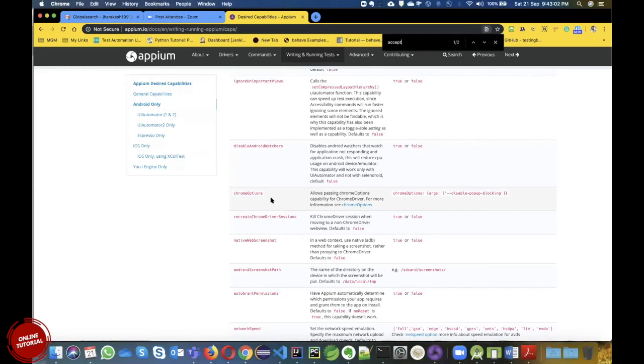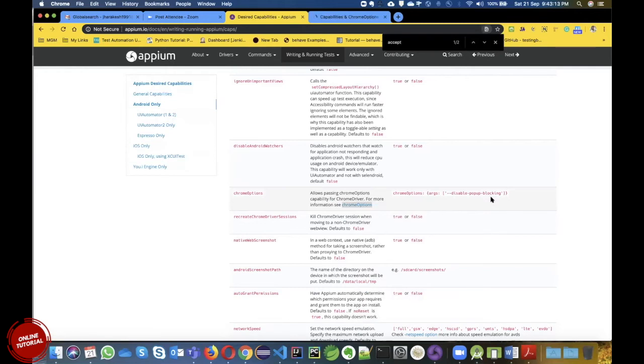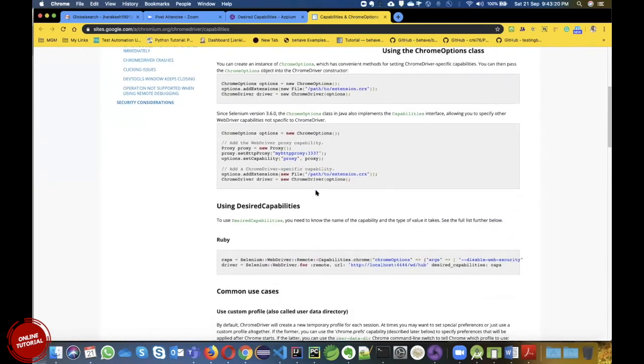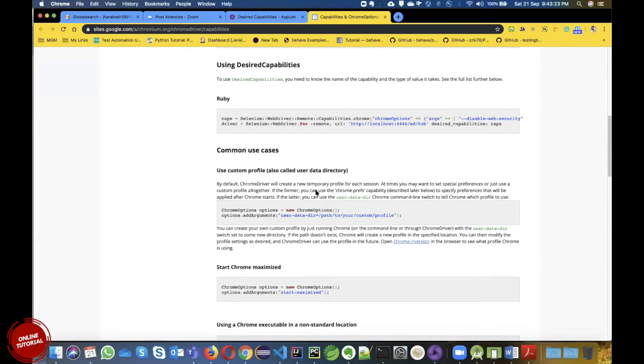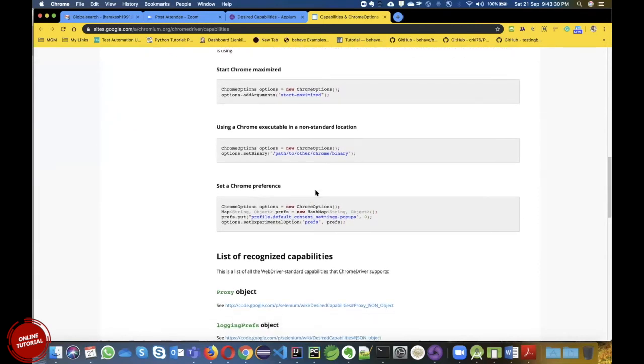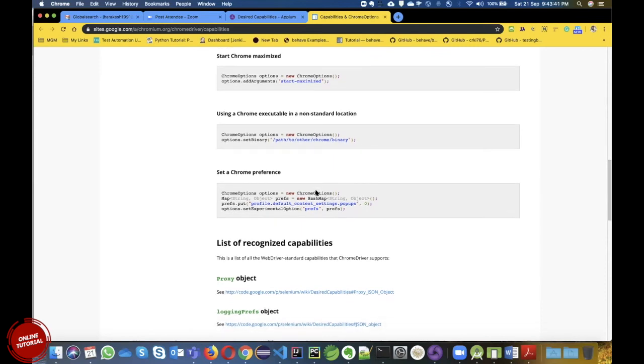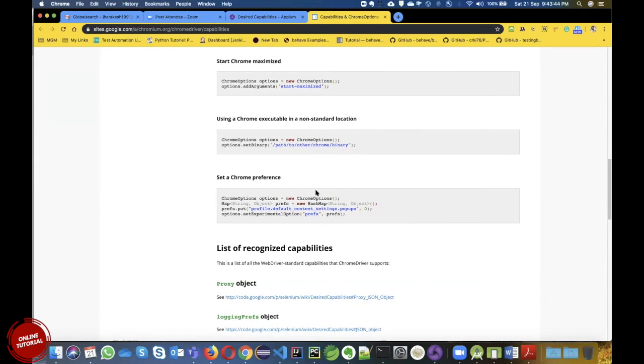Disable pop-up block. This is the pop-up, yeah. Then pop. Use this.